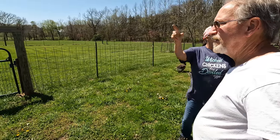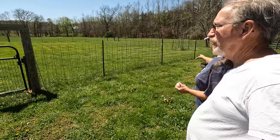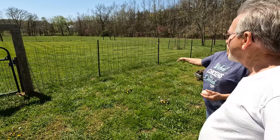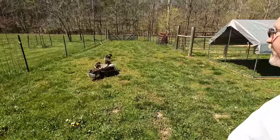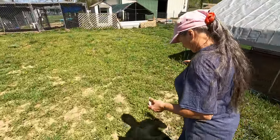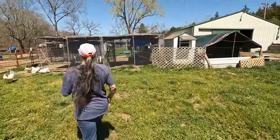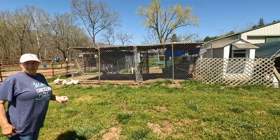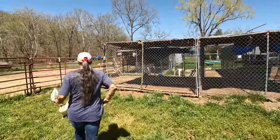I'm probably going to let them go up here at the top part, put Victor over there, because they love to go over there, the geese. But for right now, we'll just go. Oh, I want to show them the hens, what I'm doing with these two hens in here. Oh, no. Look, this got covered up. It's okay. I hope. Just don't lose it.